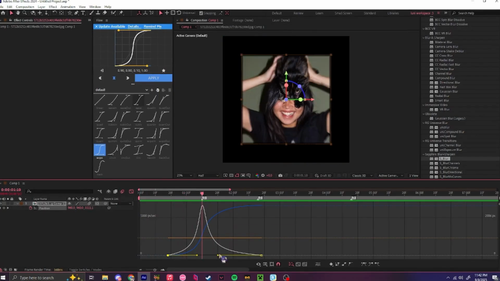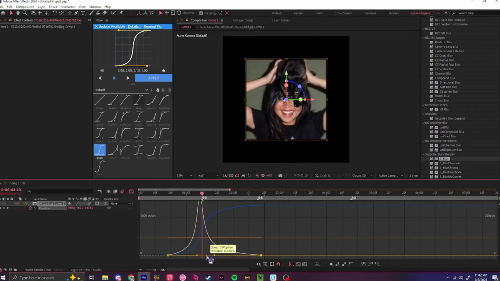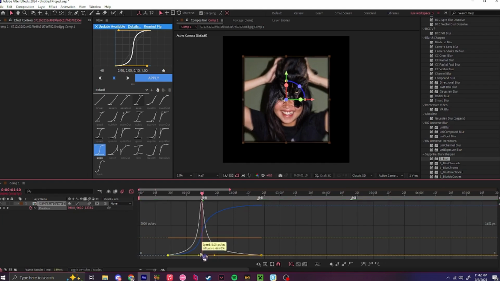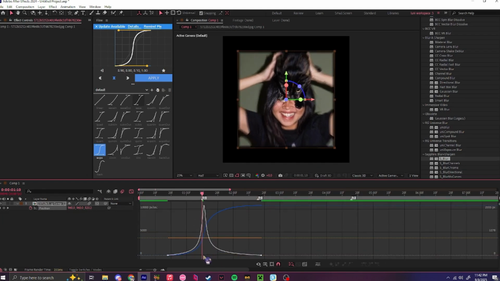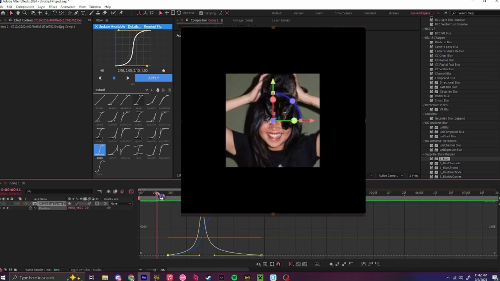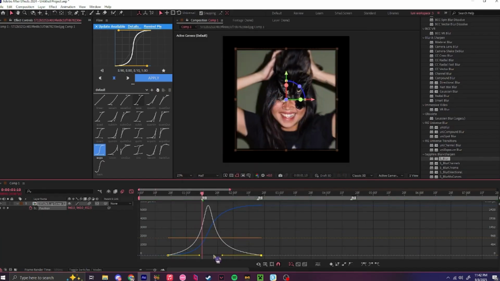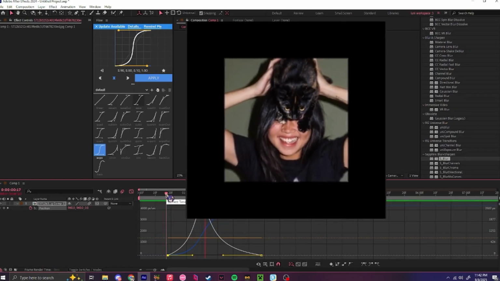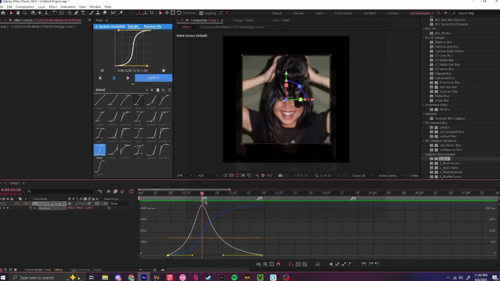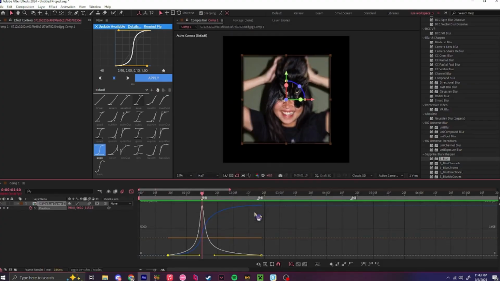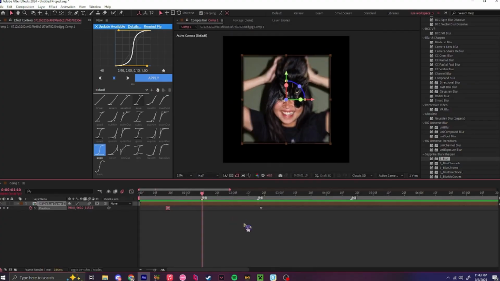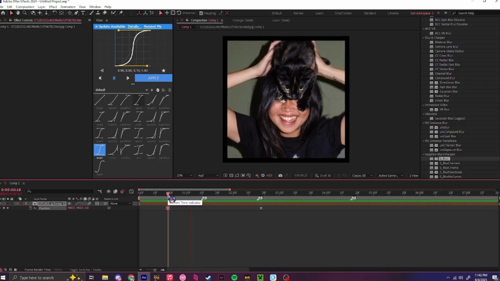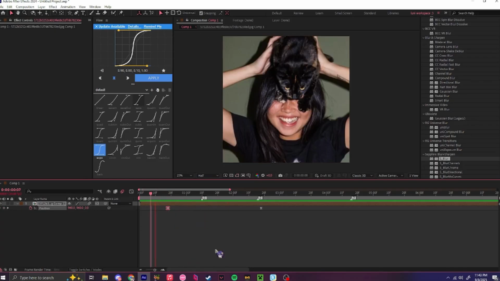For example, if you want more of an intense transition, you can move it closer together. Then you'll get an intense graph backwards. And if you want it more on the softer end, you can just move the little lines back. I'm looking to keep it aggressive just because I feel like it fits better with no music. But yeah, that's my graphs.